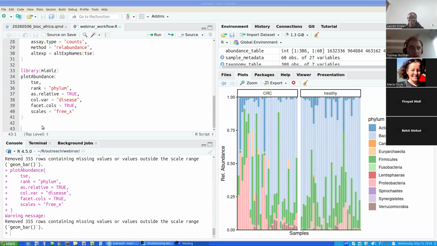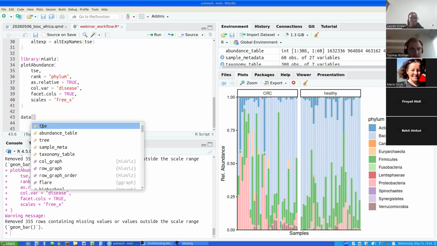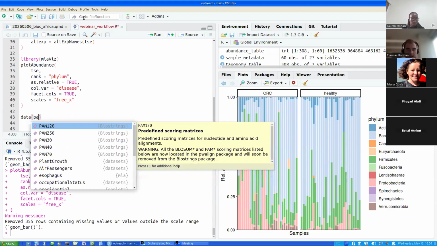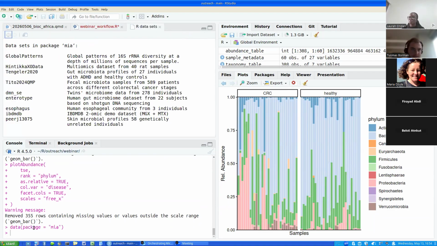Yes, there are. For instance, in the mia package, there is this example data. With this data function, you specify the name of the package. All these Bioconductor packages have example datasets.